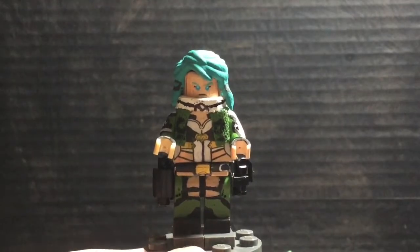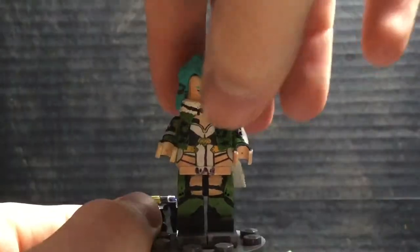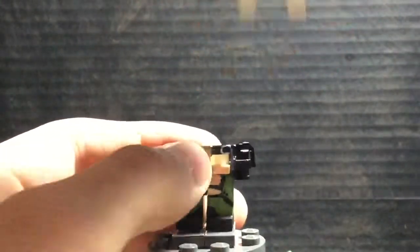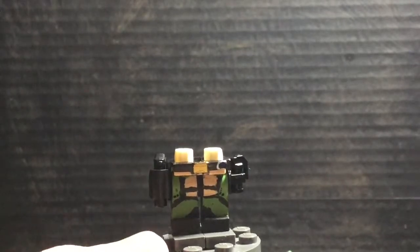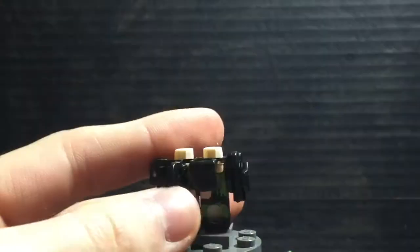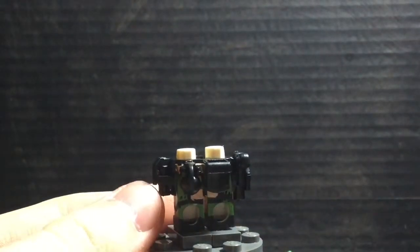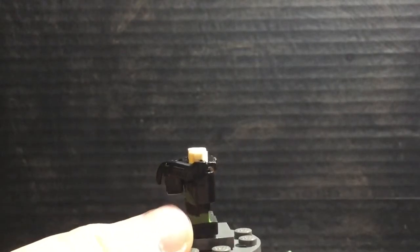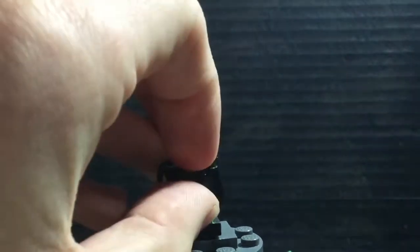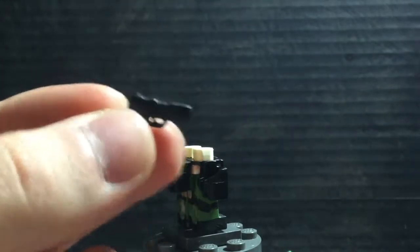Her belt was a little bit weird. When looking at pictures of the character, I noticed a few obstacles. Pretty much without the belt, the figure looks weird, but with it on, it at least looks normal. It's one of those things where the full figure is together but doesn't fully match up with the character — but that's alright. There's also hand-painting on the legs. This little belt pack is actually kind of interesting. The way it's designed, on one side you're supposed to stick a knife, but I just put a smoke grenade there. She's got a little grenade over here, and there's a spot for a walkie-talkie, and then a holster where you keep the firearm. On the anime, Sinon does have a gun but it's on her back, so it's not fully accurate — I wanted to make it like that, but I didn't want to damage it.